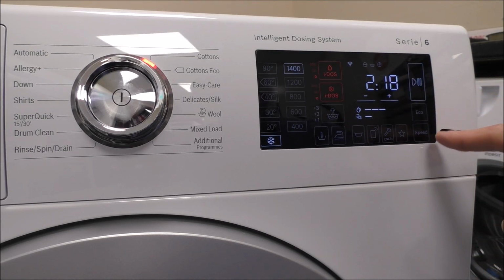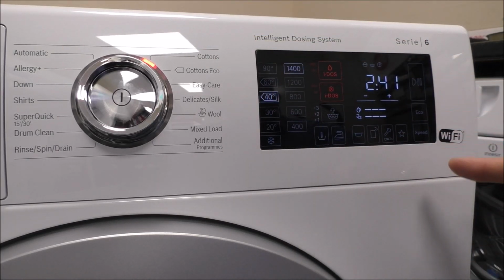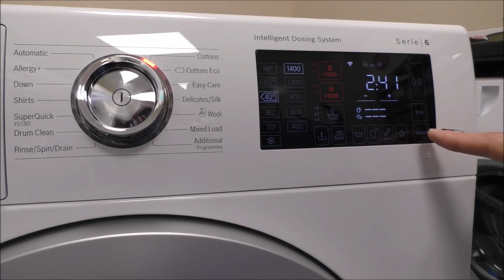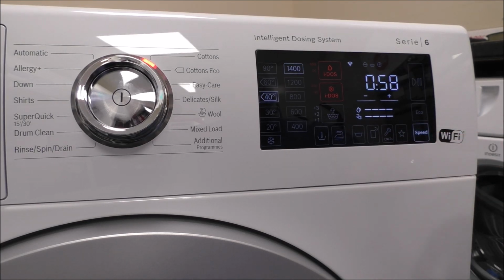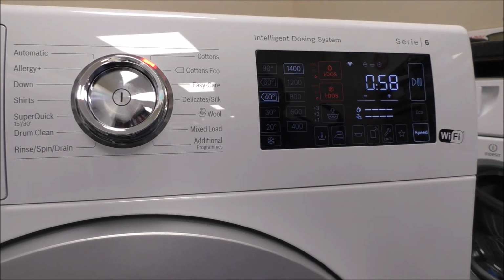Next you've got the speed and eco, and these are very, very useful. What you'll find is a standard program, so on the Cottons will take around 2 hours 41 minutes, and that does adjust to the load size and the amount of water that's required, so that can reduce or possibly increase depending on how dirty the washing is. But if you're in a hurry, then you can press this, which is the speed option, and that will reduce the load down to around an hour. It does vary a little bit, but as you can see on here, it shows you that it's around a 5 kilogram load that you can put in the machine.